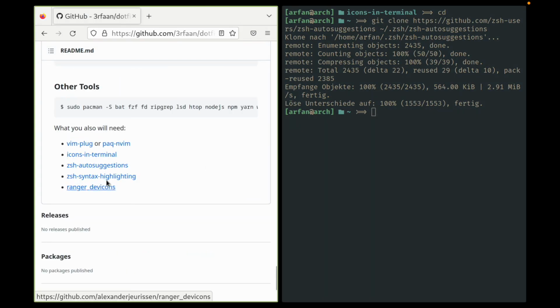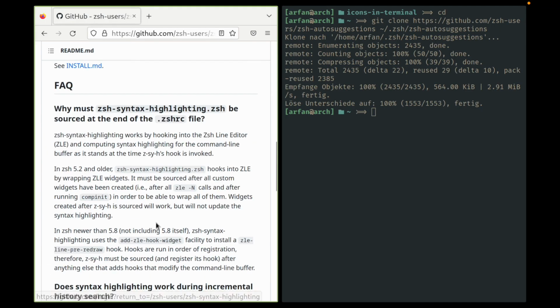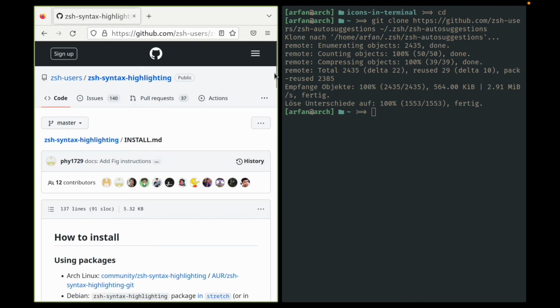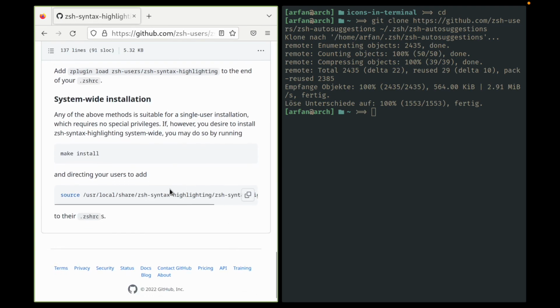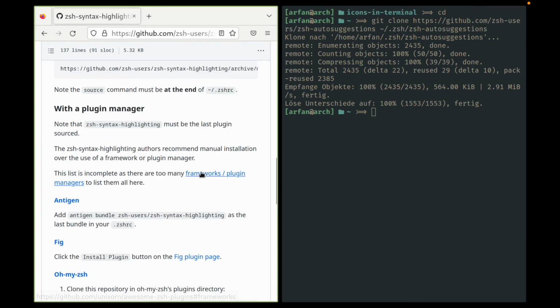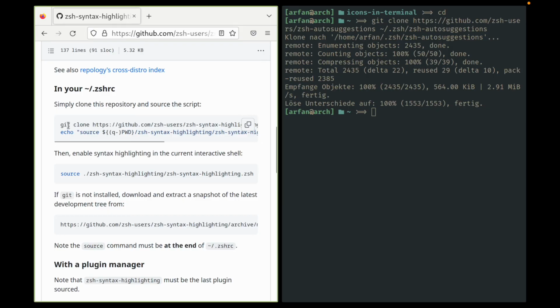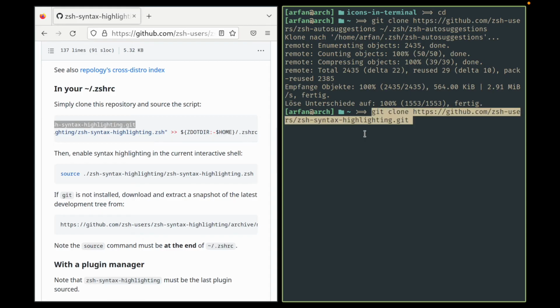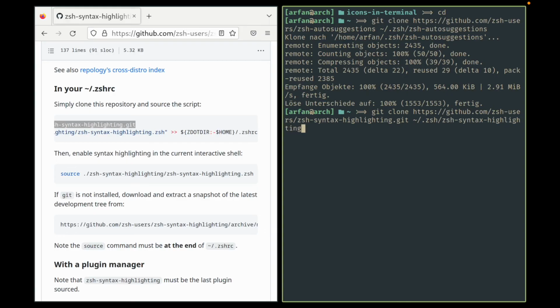And syntax highlighting, install, this one, and we will install it into home.zsh syntax highlighting.